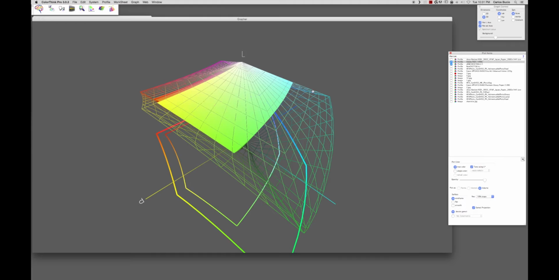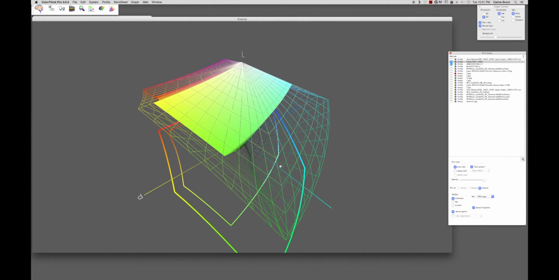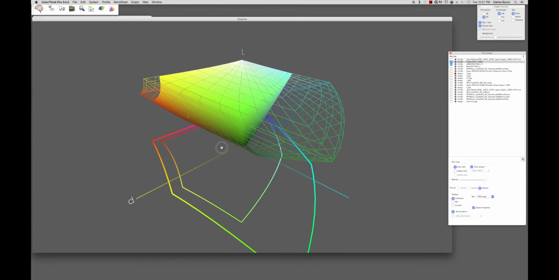Look at all these colors. If you're shooting Adobe RGB, look how many more colors you're going to be shooting on your image. If your image lands within this range right here in the wireframe, look how many more colors you're getting. If you're shooting sRGB, it's going to cut it just right here. You can have way more range on your colors.